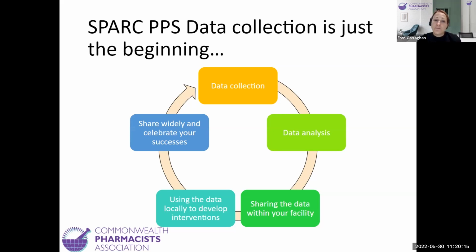And then together, use the data locally to develop interventions. And then share those interventions and your successes widely and celebrate your successes. And then go back to the start of the cycle again and move towards data collection to really evaluate whether your local interventions have impacted on your prescribing.